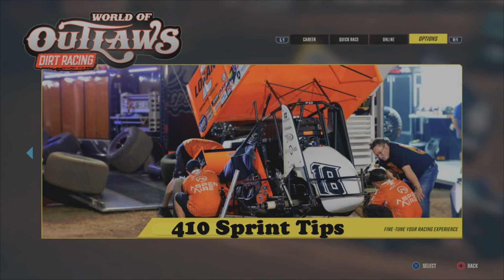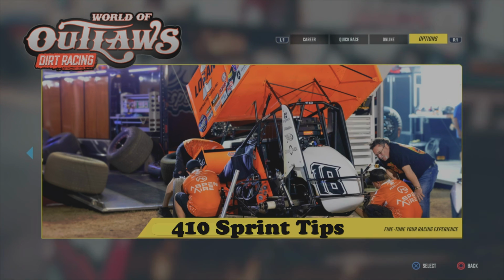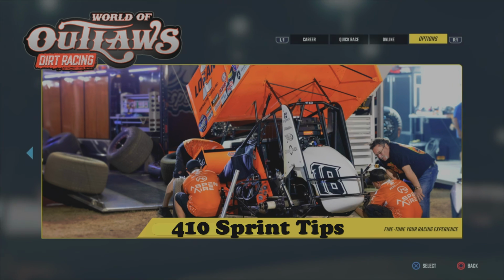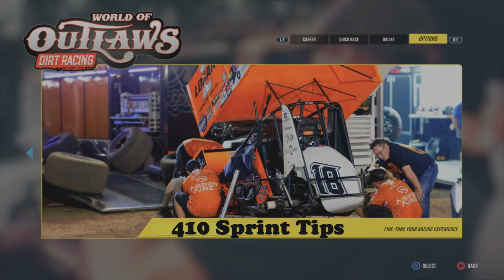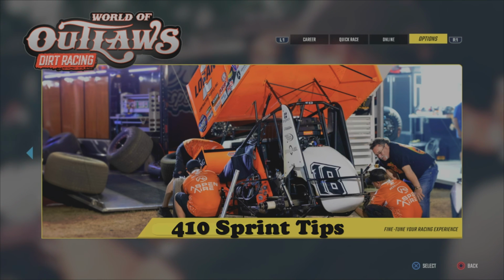If you watch real sprint cars on TV or at your local track, their front tires are turning almost the entire time they're going around the track. Constantly back and forth. Counter steer, counter steer, counter steer. It's the same way on the game. The more you're turning those front tires, the faster you're going to be.